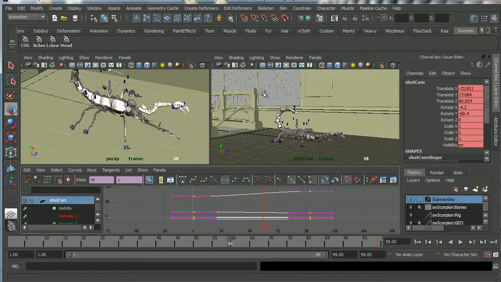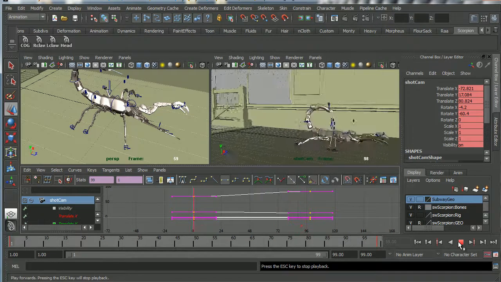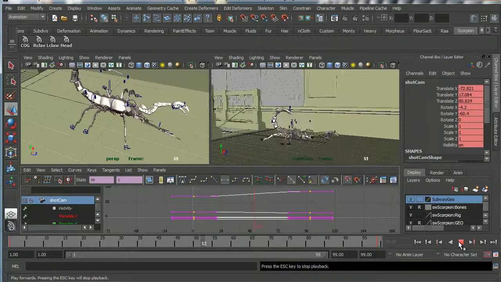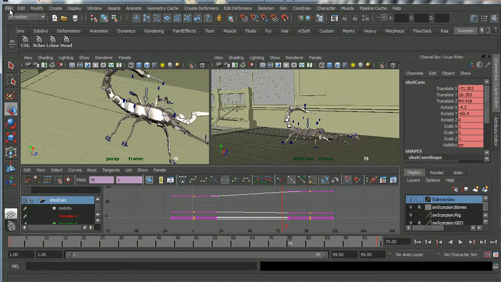Actually, another thing you'd probably want to do is add something in the background here. So you might have to import another set, maybe some buildings, some billboards, a skyline, something, because this feels a bit sort of infinite. It feels like we're on the edge of a cliff. So you probably would want to import something else. But I'm reasonably happy with that now, so I'm going to go ahead and save it.